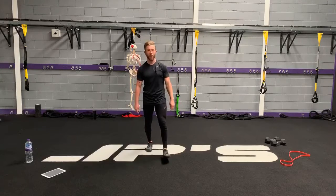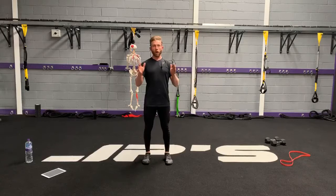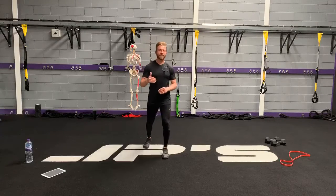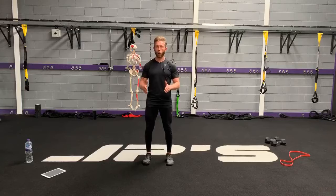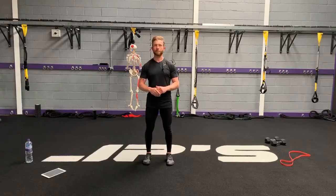So tonight's workout, we are doing whole body blast. 12 exercises in total. We're going to do 30 seconds on each with a 15-second rest in between. Now, we're not just doing the 12 back to back, we're going to do them in quadplexes. So a quadplex is 4 exercises back to back.